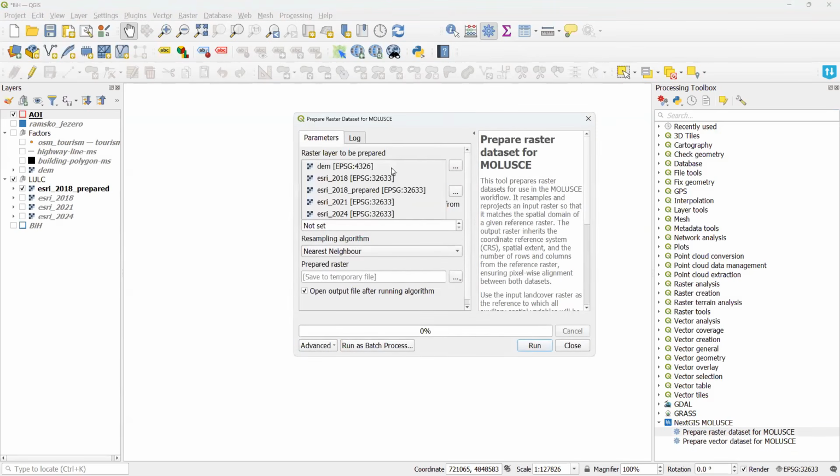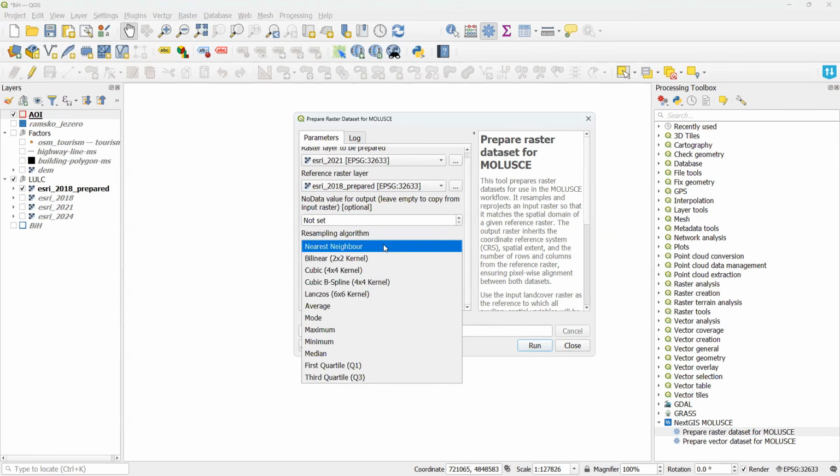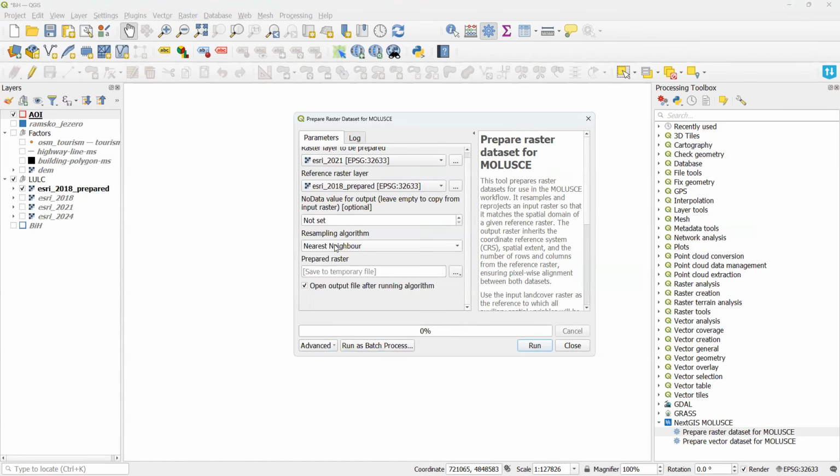I select raster to be prepared. Second land cover raster Esri 2021. I select reference raster. It's our Esri 2018 prepared. When resampling categorical rasters, it is very important to select nearest neighbor resampling algorithm to prevent appearance of new data classes as a result of interpolation.